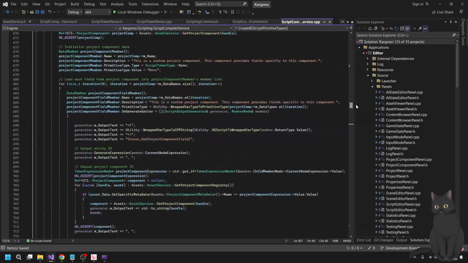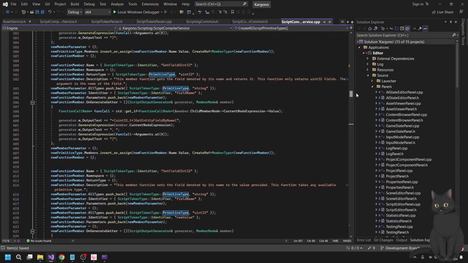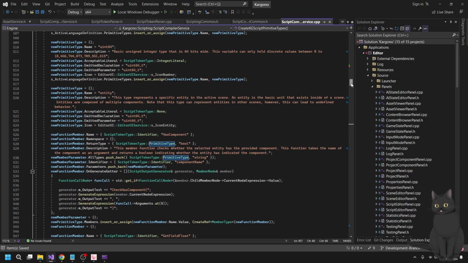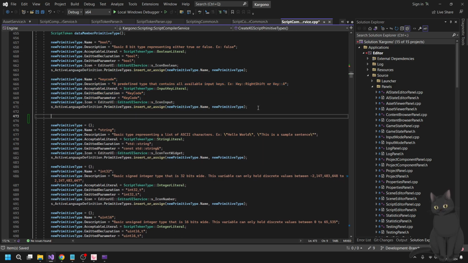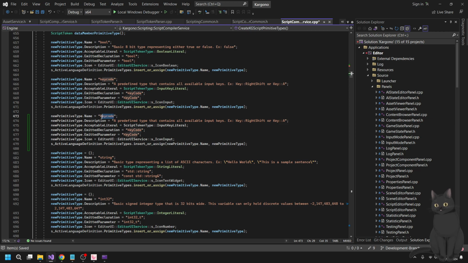No way. There definitely is. Oh, I skipped it. It's called key code. I guess I have them. What did I call this? I guess AI message.